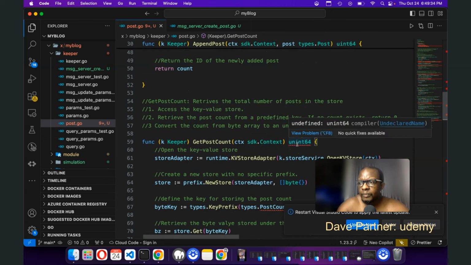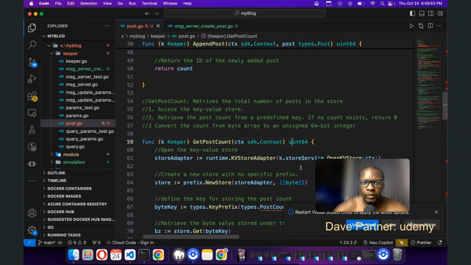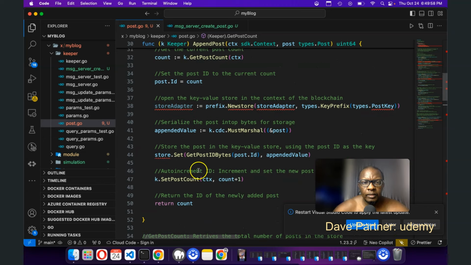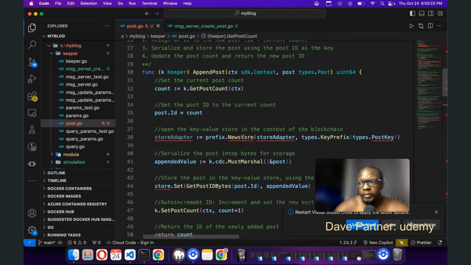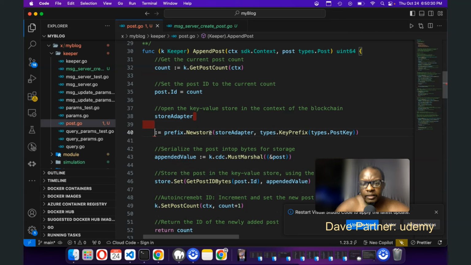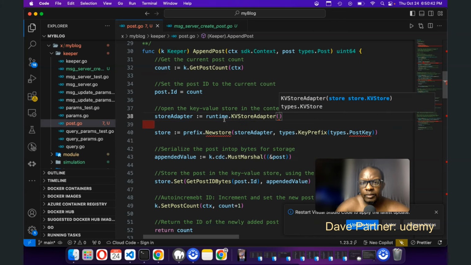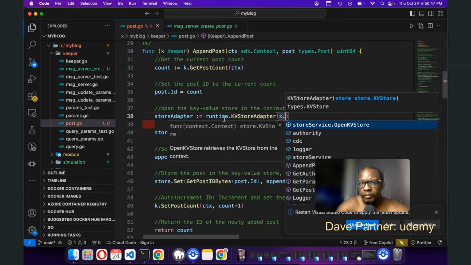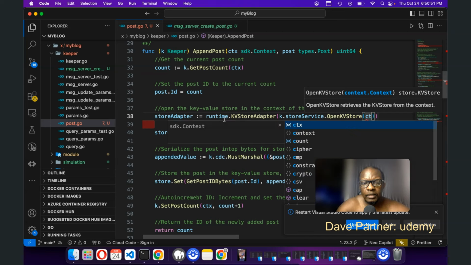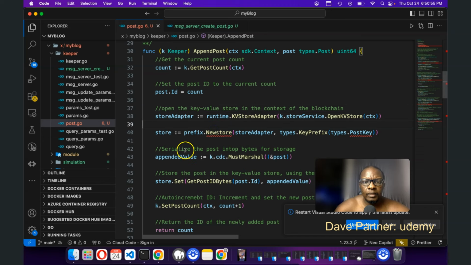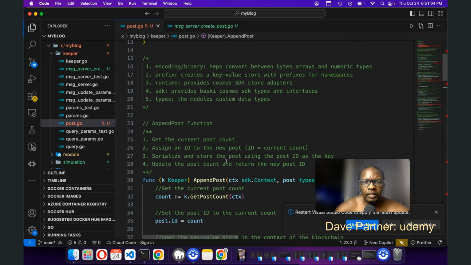And uint64. Now this is supposed to be like the casing. And there you go, proper spelling, uint64. And let's work with this store adapter. There is a little error here. We need an extra line here to equate these two, so we can write the runtime.KVStoreAdapter, k.storeService.OpenKVStore(ctx). Yeah, so the spelling of this is supposed to be this way. And I'm glad most of the errors are gone except for the types.